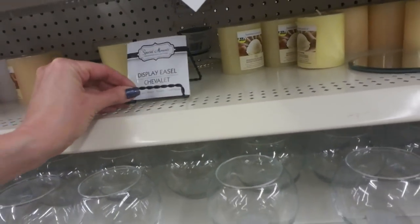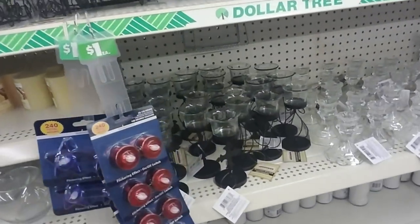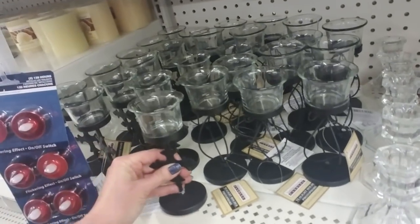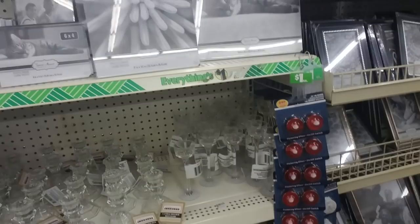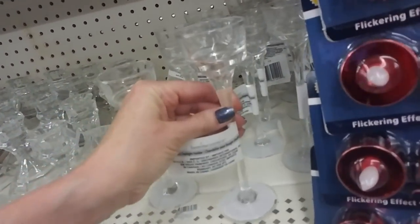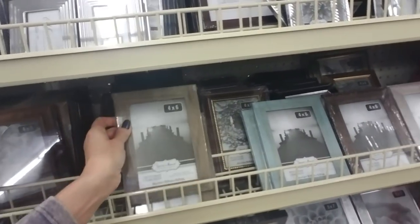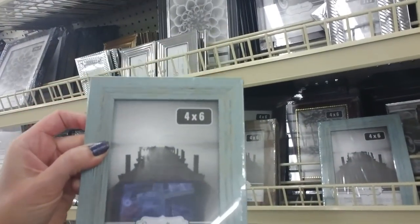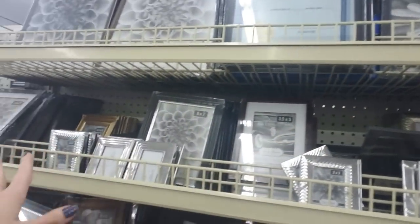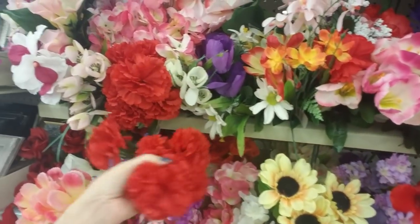They have a cute little easel and candle holders — I like the one that looks like cracked glass. I don't use candles much myself; I have some emergency candles for power outages but honestly candles make me nervous. They have medium height and taller candle holders. Picture frames — you have to keep in mind it's Dollar Tree. I do like the color of one that looks like weathered blue paint, but yeah they're just little frames. If you just need a cheap frame in a pinch, you can find some that look nice from a distance.